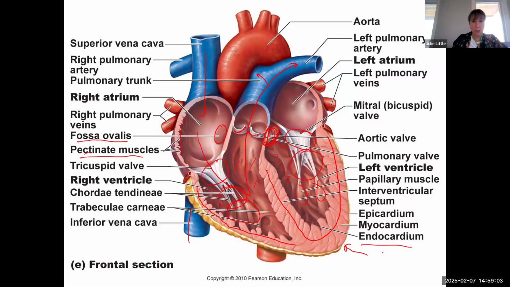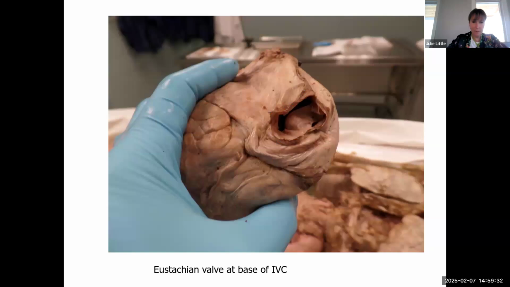The endocardium is just made of simple squamous epithelial cells called endothelial cells. These cells are continuous with the lining. This inner lining would be continuous with the blood vessels that leave the heart. The myocardium is the muscle, and the epicardium is that outer part, it's the visceral pericardium. Phew, this has been a long one.